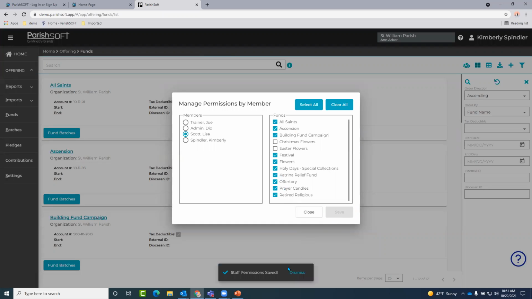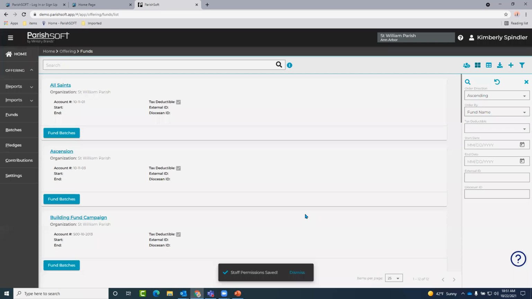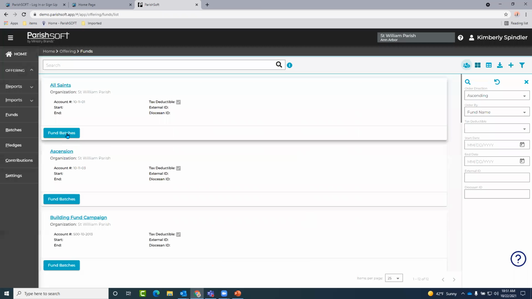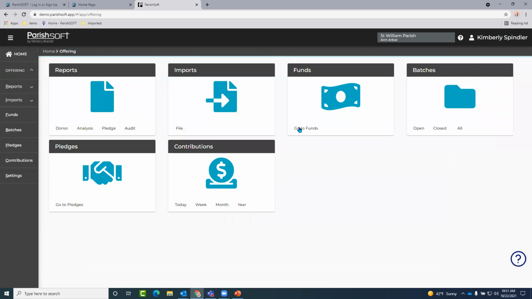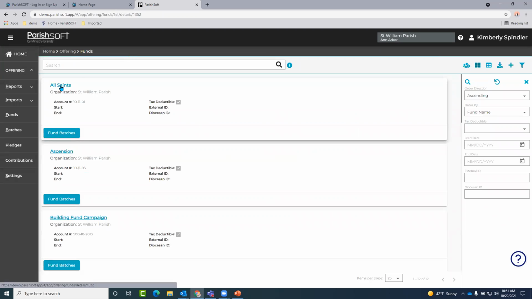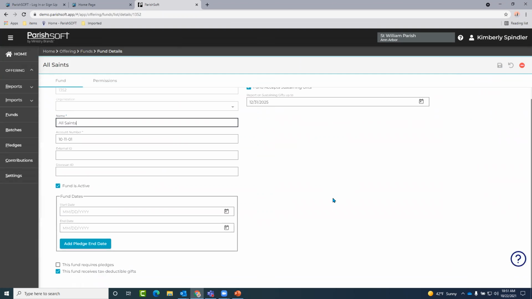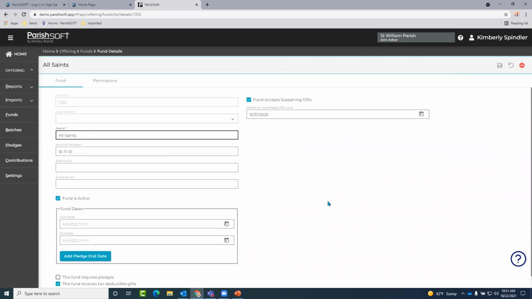Now, one of the things that I want to go over real quick before I leave the fund area is the funds themselves. So one of the things you might want to do is, because all of your funds came over, whoops, I don't want to go to fund batches. I'm going to go back to funds. All of your funds came over. So if you're not using specific funds at this time, such as I have Christmas flowers and I'm not accepting donations to Christmas flowers right now, and the Easter flowers in here and I'm not accepting donations to Easter flowers right now, I can go ahead and uncheck the fund is active.